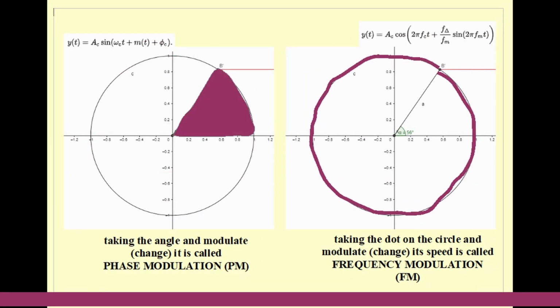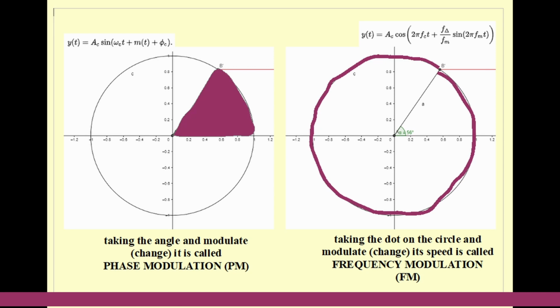When I do phase modulation, I attack the angle in the graphic, whereas with frequency modulation, I go for the speed of the dot on the circle. In a very simplified way, I can say PM, phase modulation, modulates the geometrical attribute, the angle, whereas FM, frequency modulation, modulates an aspect of physics, the speed. It's not the same, but in both cases the frequency is changed, gets modulated at the end of the day.